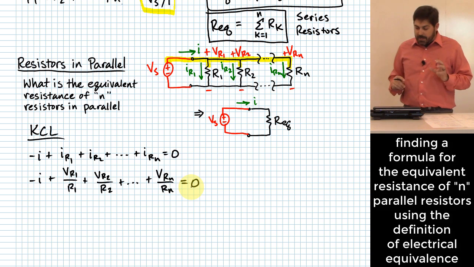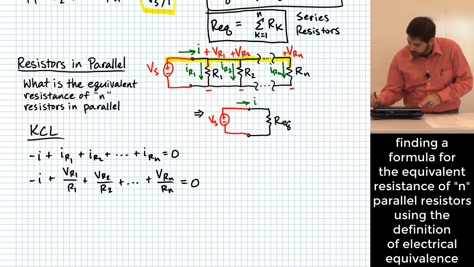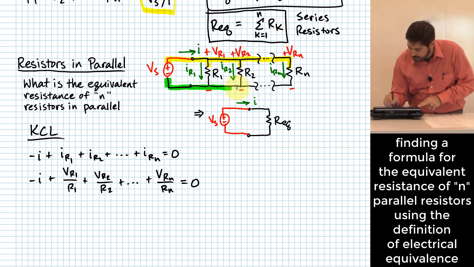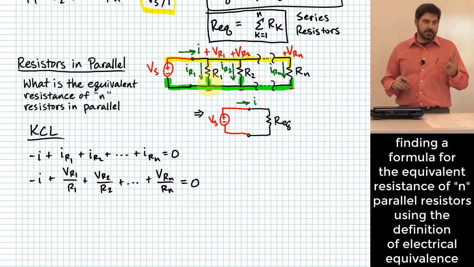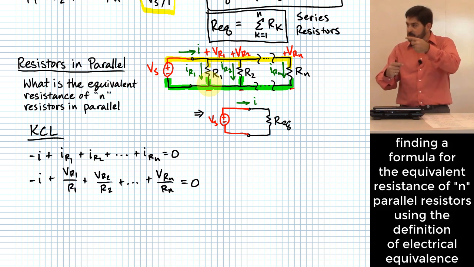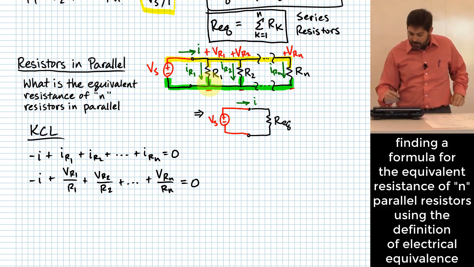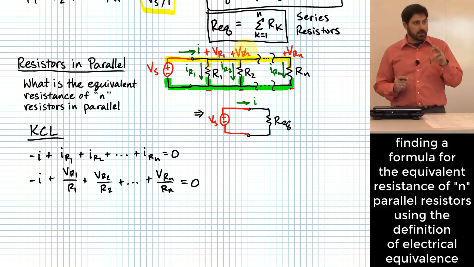Now, are there any kind of relationships that we know for a circuit like this one where we only have 2 nodes, right? I identified the top node up there. The only other node that I have in this circuit is this bottom node, okay? If there's only 2 nodes, then there really can only be one voltage difference, right? Just the difference between those 2 nodes. And so no matter where I'm looking, whether it be VR1, VR2, VRn, all of those voltages had better have the same value because they are across the same 2 nodes, each one of them. Okay?